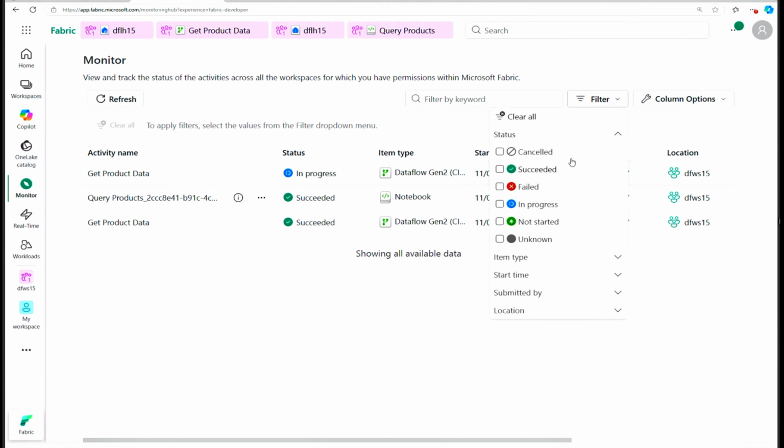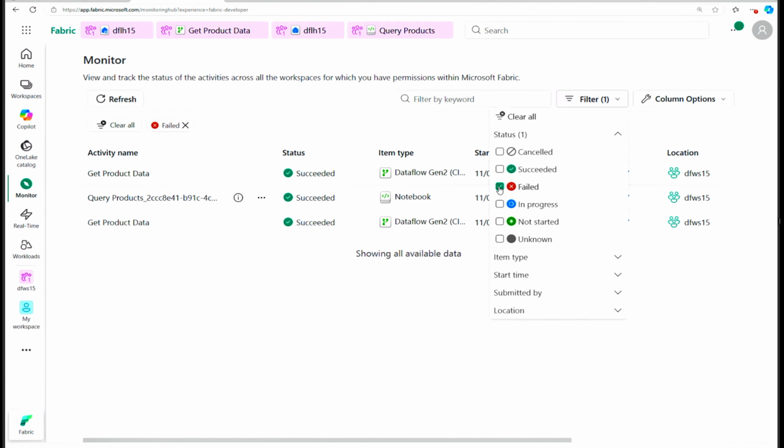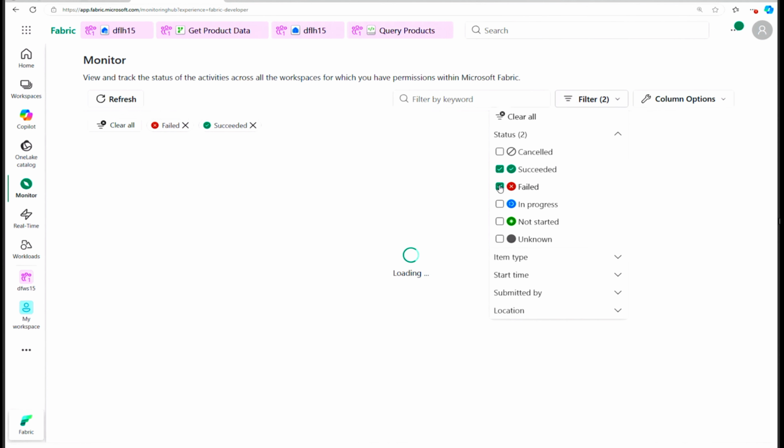We don't want the in progress ones. If we choose only succeeded, we see only the succeeded ones, and if we choose failed, it will show that nothing failed. So you can select the options from here. Let's select succeeded for now.